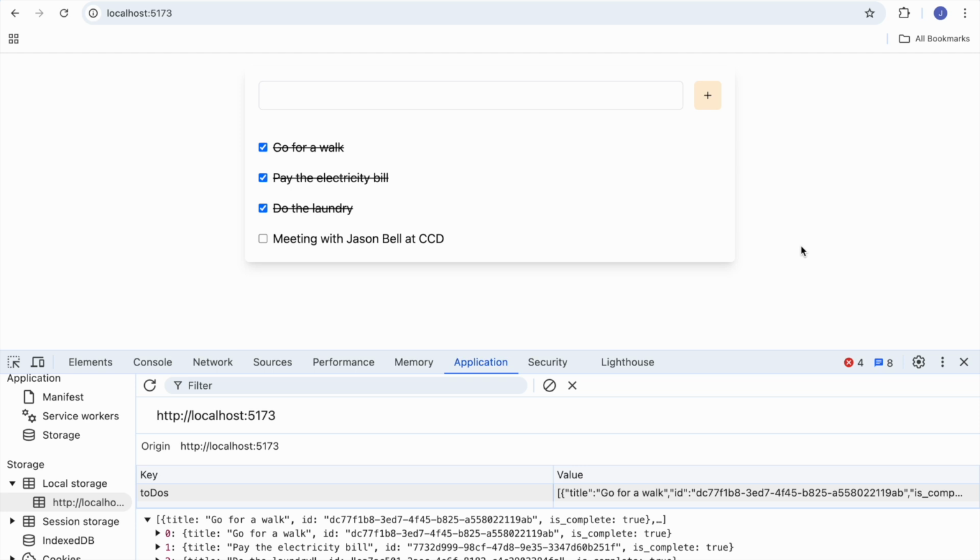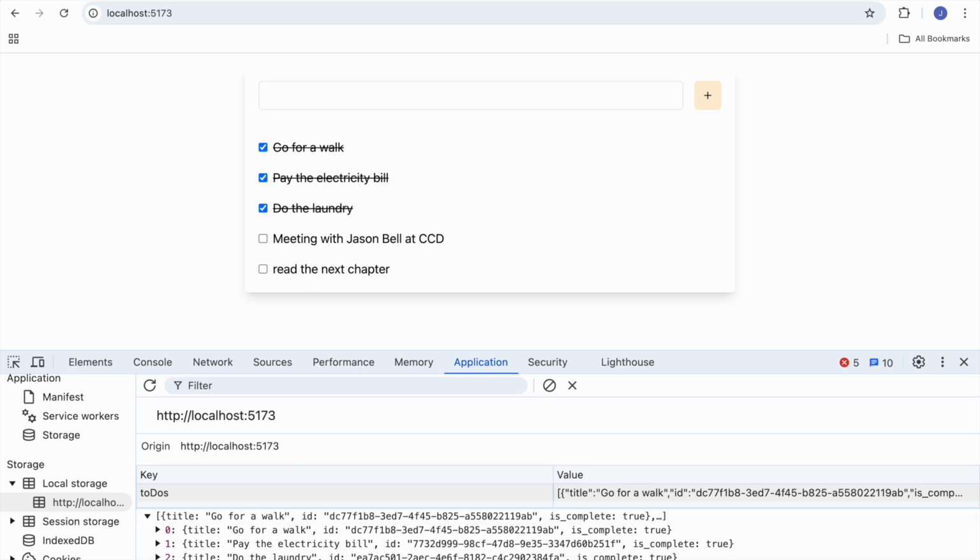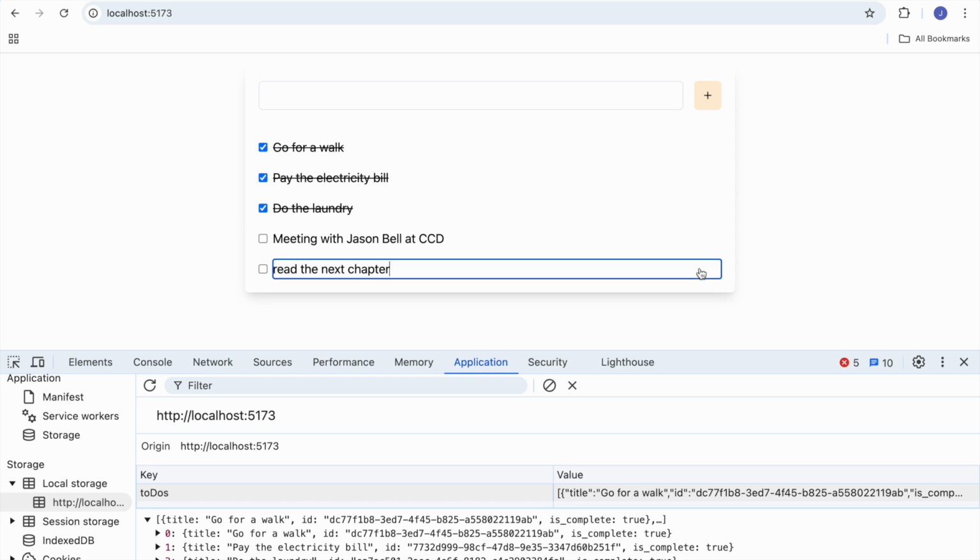In the last two videos, we saw how to add items to the to-do list, how to retrieve them from the local storage, and how to edit our to-do list items on the spot. In this video, we're going to see how to delete an item, that is the delete operation in our CRUD list. So let's get started.